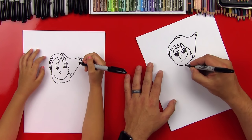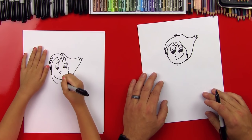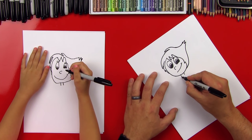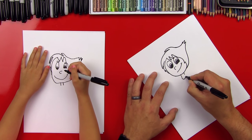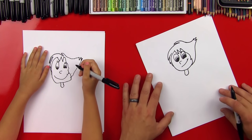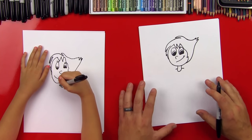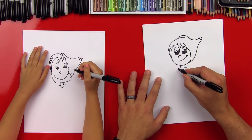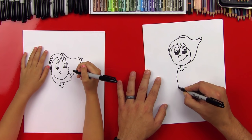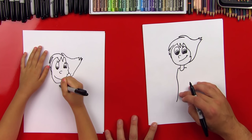So let's keep drawing her body. We're going to draw her neck next, and we'll draw two little lines that come out of her head. Then we'll draw a little U right here for her neck and connect those. Then we're going to draw two little lines that come out for her shoulders. We're going to try and make things a little more simple for our young artists. Now we're going to draw her dress — coming down from this shoulder line doing a little S line. So we'll go out, then back in, then back out.